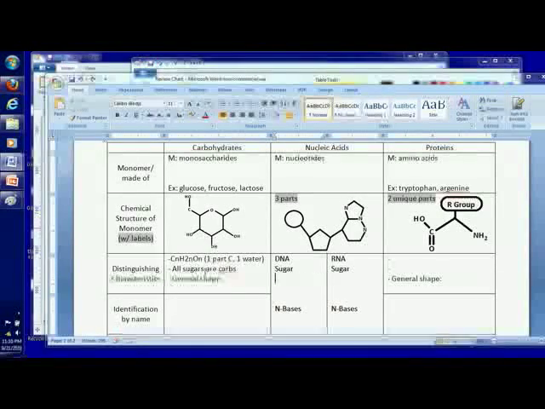And I just realized I forgot to type this in there because there's something already typed, but this right here should be a ring shape, general shape of a carbohydrate. And it's not circular, but it is a ring shape. They're all connected to each other here, forming this hexagonal ring, I guess you can say. So I didn't type that in there, but make sure that you write it in. It's a ring shape, general shape of the monomer.